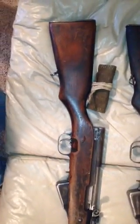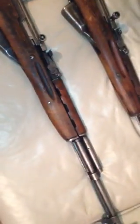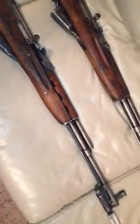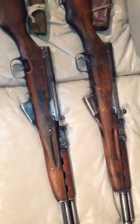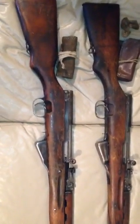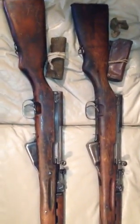The one on the bottom is numbers matching, and I think it is a 1957. The first number is a 1, so if I understood what I've read correctly, 1 plus 56 means that the one on the bottom is a 1957. I did some unboxing stills, but did decosmolating last night and this morning on both these rifles, and test fired them this morning. They both shoot flawlessly and seem like they're shooting pretty straight.